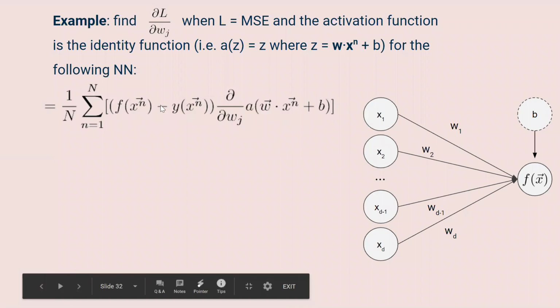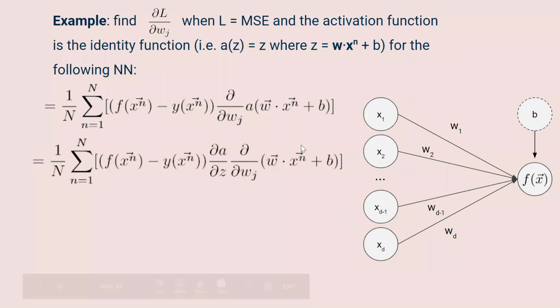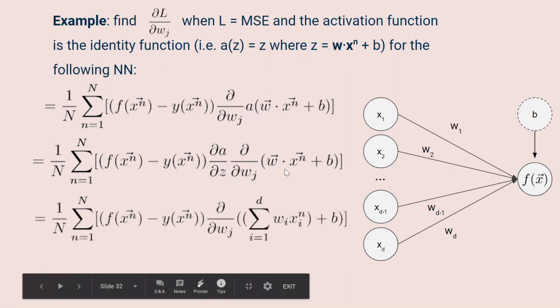I moved it back up here. And so, again, through the chain rule, we take the derivative of our activation function with respect to z, which is just denoting whatever's inside here. I mentioned that up here. Then we take the derivative of whatever's inside there with respect to wj. The dot product, you can think of it as, again, the weighted sum. And you take the derivative of this.